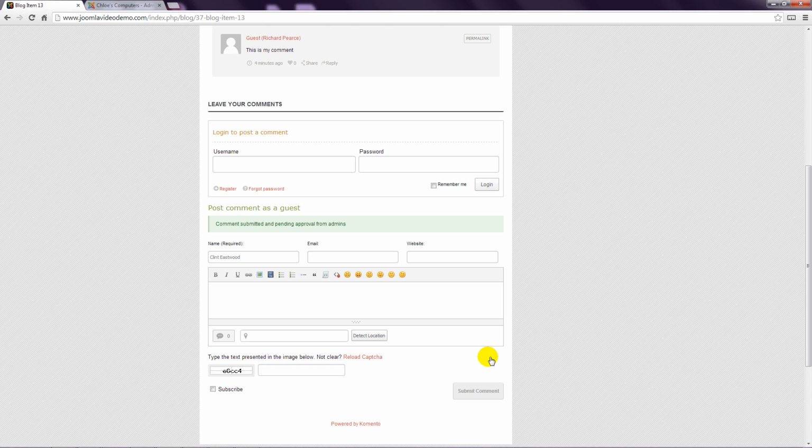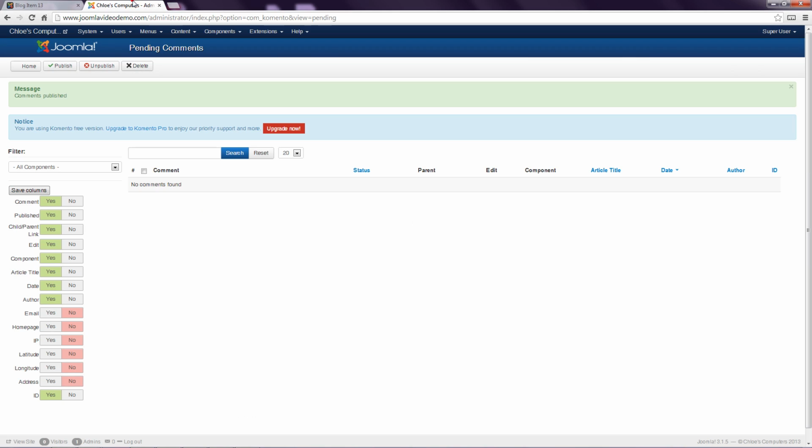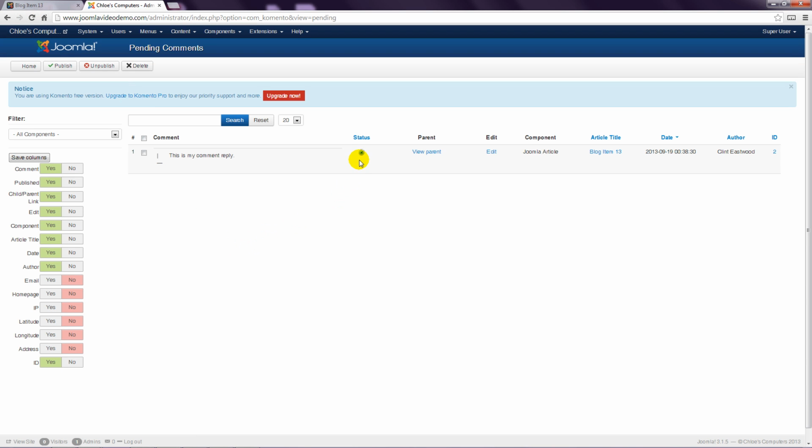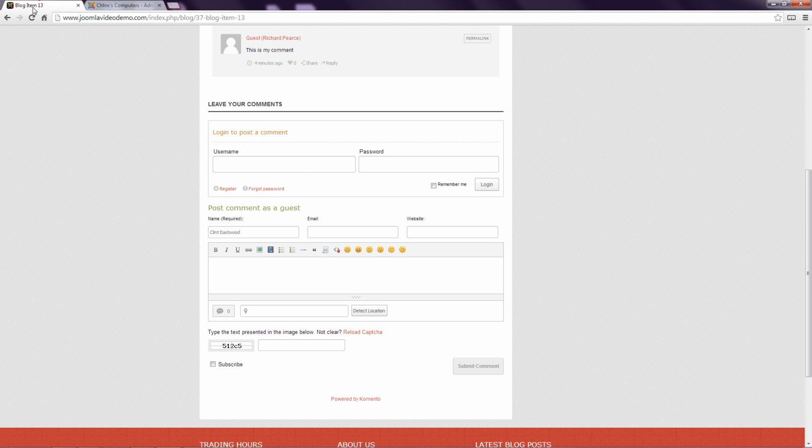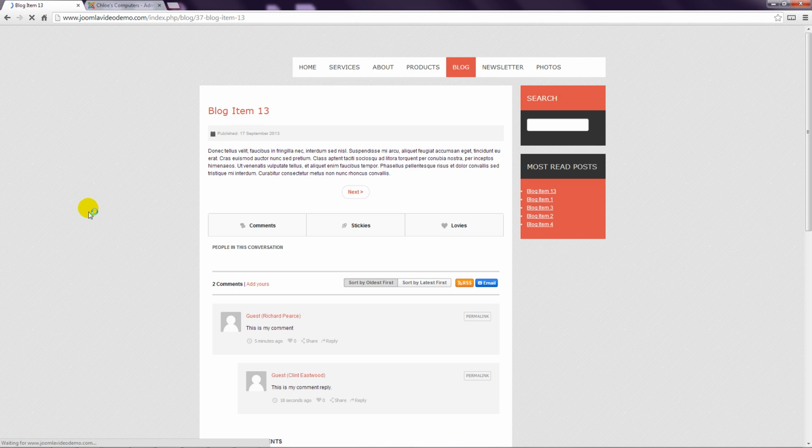You'll get a notification email as before, and you have to approve the comment. The reply is indented beneath the original comment.